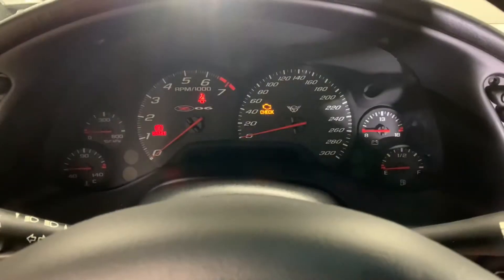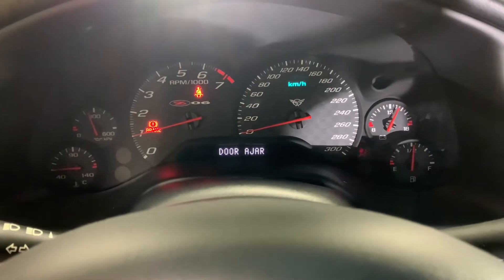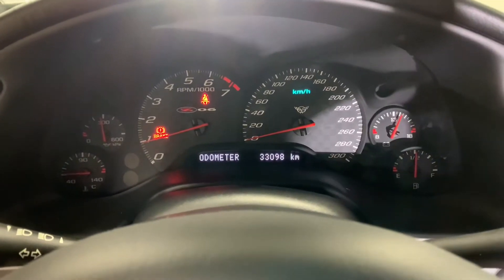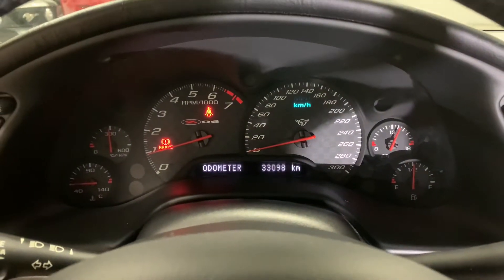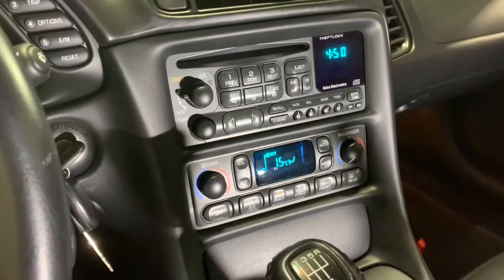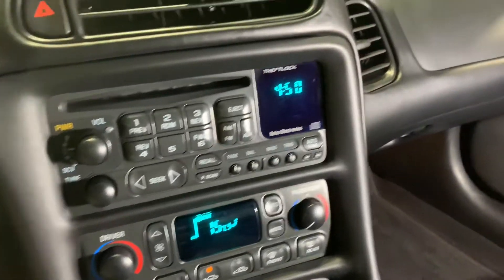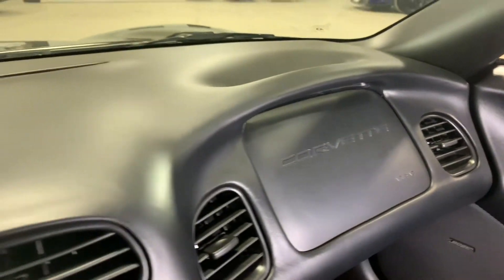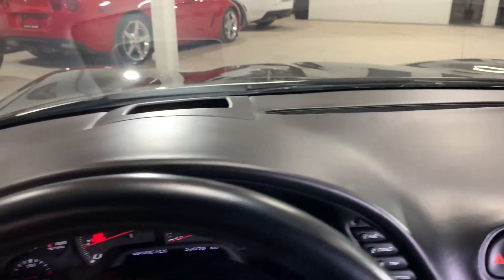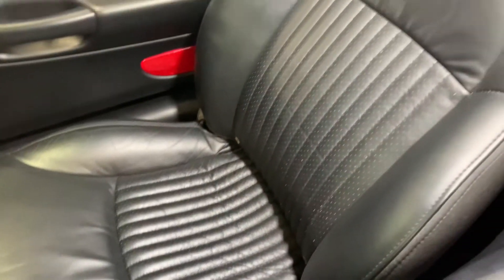We'll go ahead and fire it up. It is an original Canadian car — 33,098 kilometers. No lights on the dash, car runs absolutely perfectly, it purrs. All the buttons and everything are in excellent shape. Radio and electronics work absolutely perfectly. Got the Corvette logo on the dash — you can see how mint the dash looks, it literally looks brand new. Passenger seat is the same thing. It's just an absolutely beautiful example. Seat's in fantastic condition, door is nice and clean. Got the Corvette floor mats.